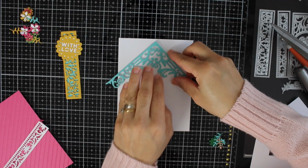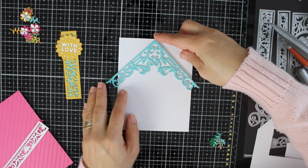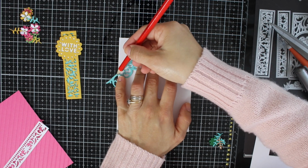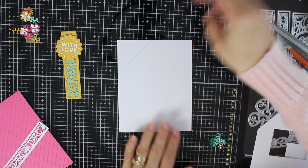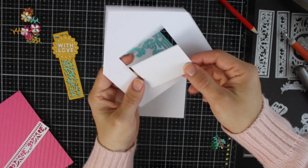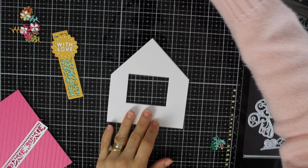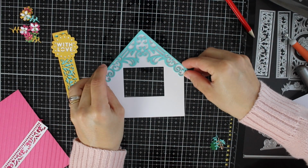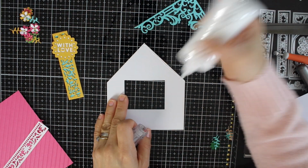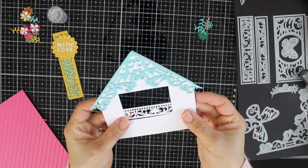To add a background to that house, I use a piece of cardstock that measures 4¼ by 5½ inches. I just place this die cut like so, and using a pencil, I just trace a line to guide myself and to cut that paper. So that's what I did, and I also die cut a kind of window in the center of this piece just to add a little bit of something. You don't need to do that. You can use a circle die or anything else. And once I have that done, I start gluing other pieces that might give even more sense to this idea.